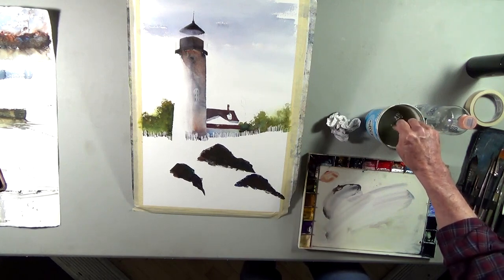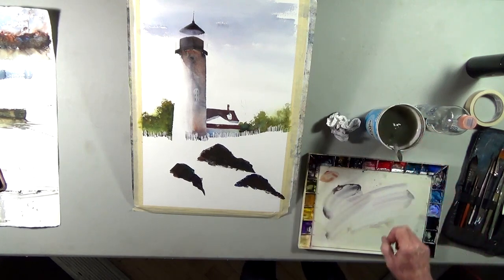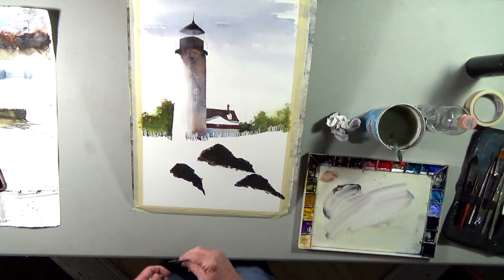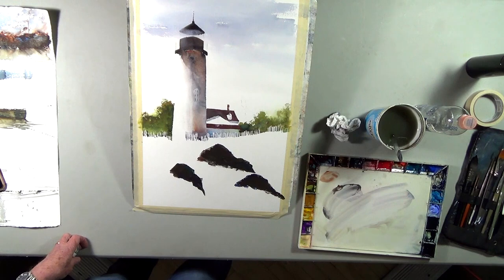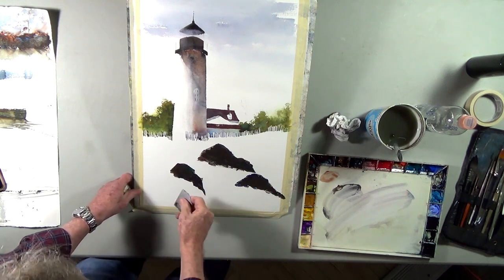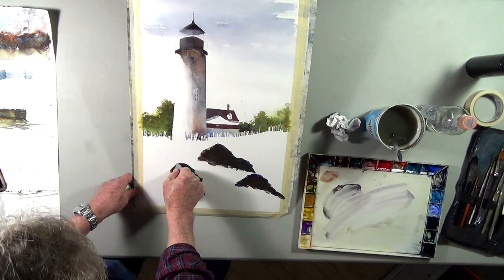Looking at it from the side, they should be about ready for scraping out. So I'm gonna grab my credit card here. What do rocks look like? Generally, they're not square, not really rectangular. They're not much in the way of circular, but kind of oval in shape. So we'll just try and scrape out the shape of a rock.